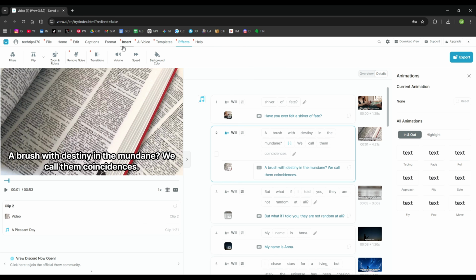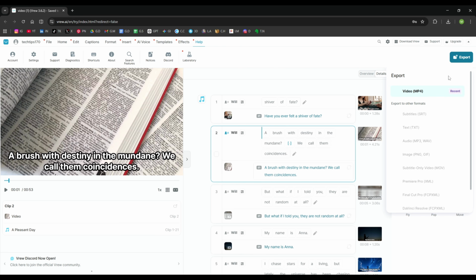Effects. Here you can add animations, transitions, and visual effects. Help. If you get confused, this section gives guides and support. These options allow you to fine-tune every part of your project, from captions and formatting to effects, templates, and voice adjustments. It gives you full control over your video editing workflow.